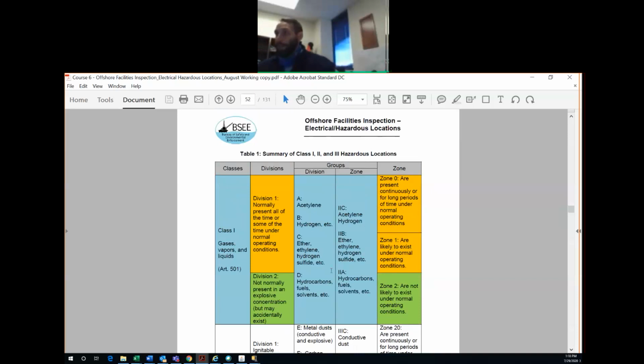Another thing I want to bring to everyone's attention that a lot of people might not know is that electrical equipment, if you're going to install it inside of a classified location, will always have a label on it that tells you that it's rated for that location. So for example, if you have a pressure transmitter and you put it into a class 1 div 2 location, you can look on the tag for that pressure transmitter and it'll say some type of NRTL, nationally recognized testing laboratory, like UL or FM, and it'll say it's good for class 1 div 2.